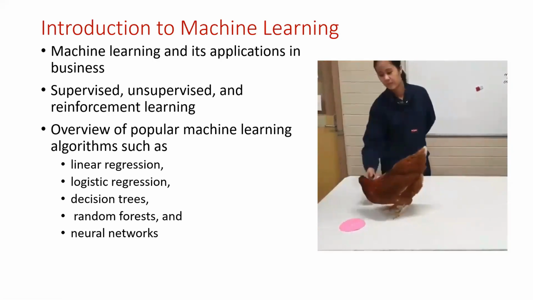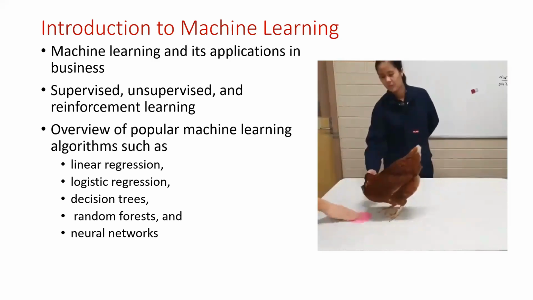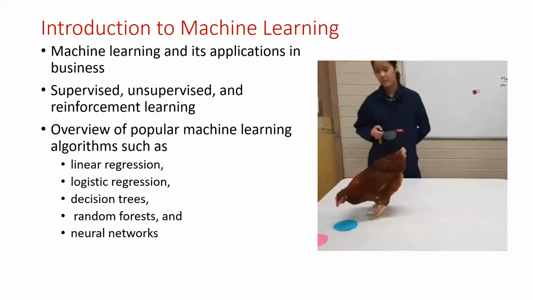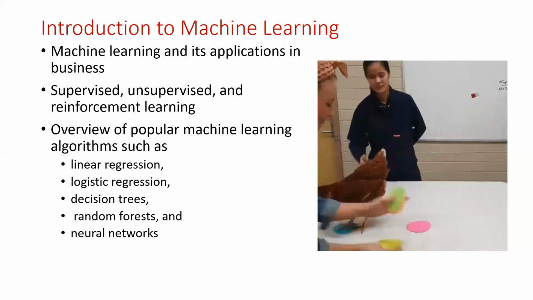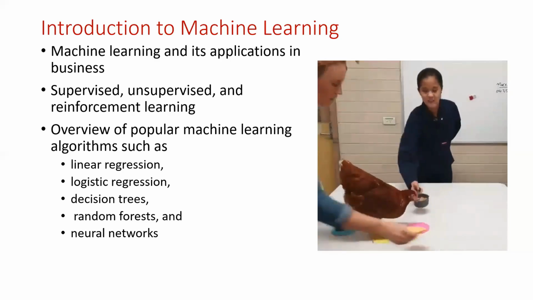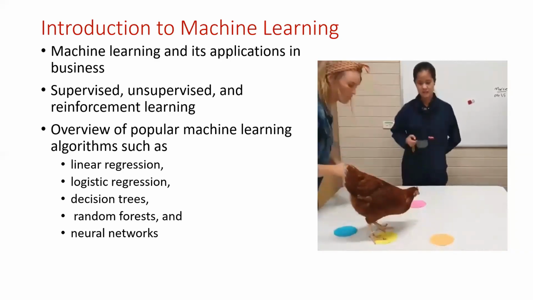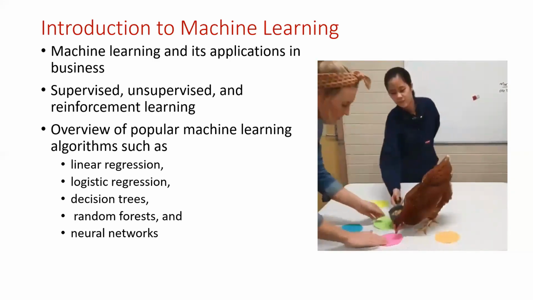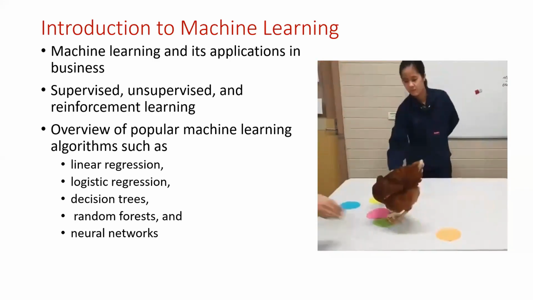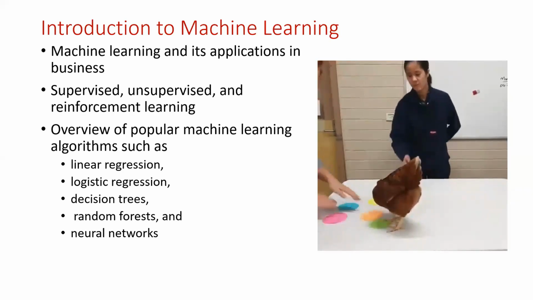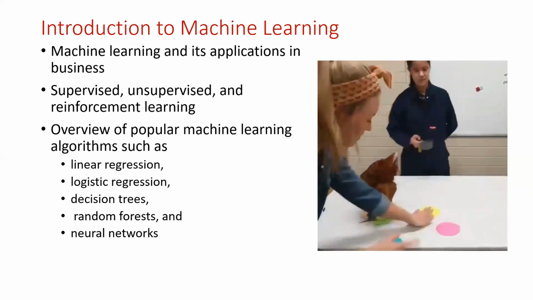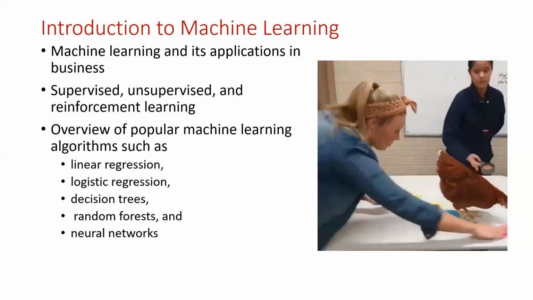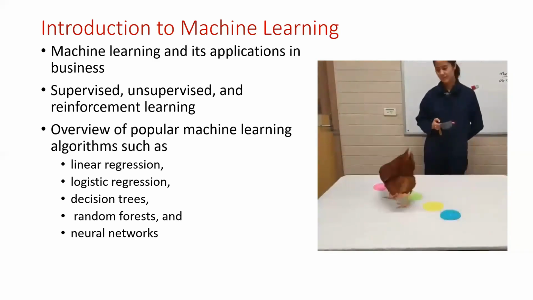You hit the pink sheet, you get a reward. Now you see, it is never hitting other color sheets. Why is it hitting pink sheets? Because if you do it, you get the reward. And if you hit other sheets, you won't get any reward. You may be penalized also, right? So it quickly learns that if I click the pink sheet, I get the reward. So it is the reward and penalize model.